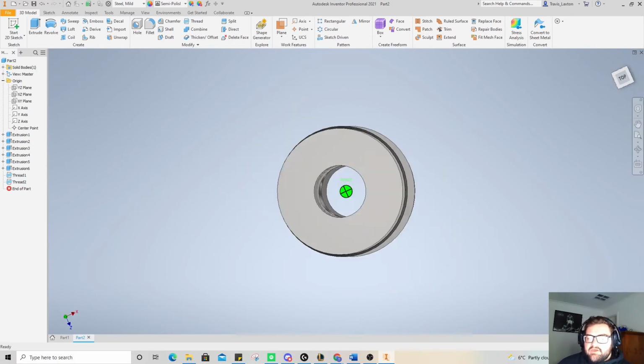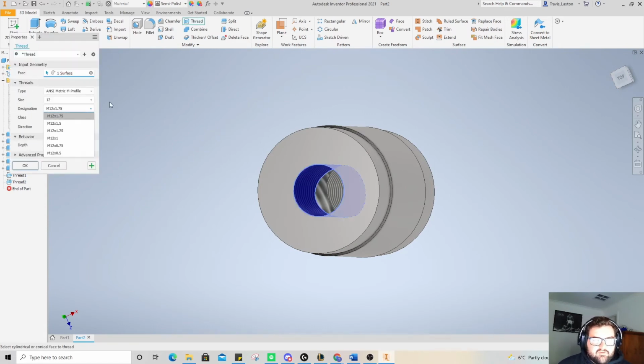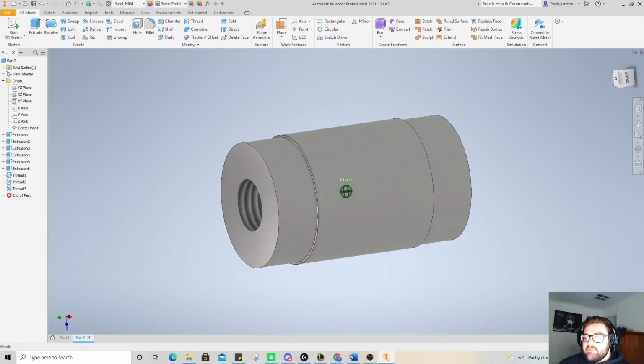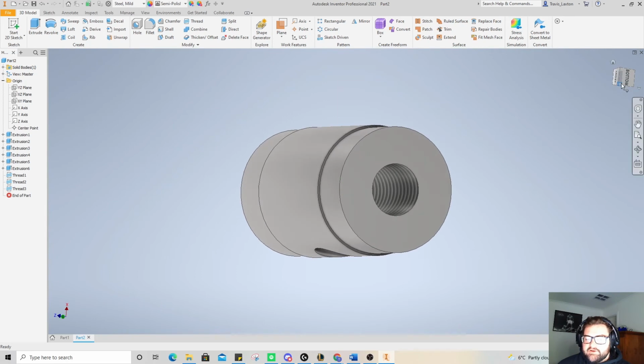Alright, so, I want you guys to get in the practice of doing things properly, but because it's not showing the 12x2 thread, we're just going to leave it at that for appearance's sake, and then make sure that we dictate it correctly on our drawing. But you can see there's a thread on it, and that's kind of the main thing at the moment. We've got all the holes drilled, we've got the outside shaped, and we've got the threads done.